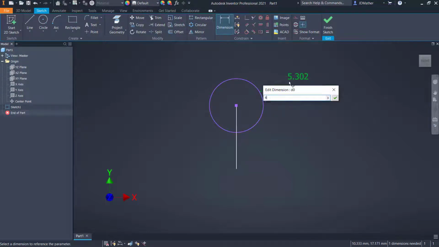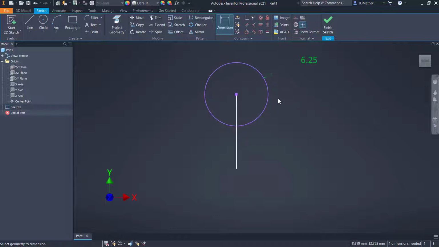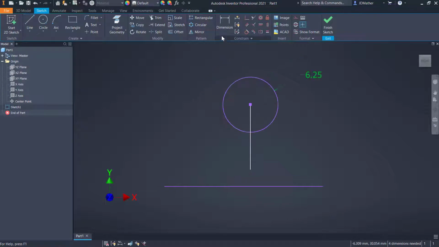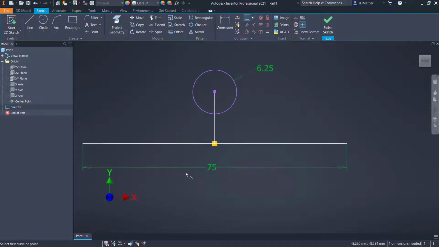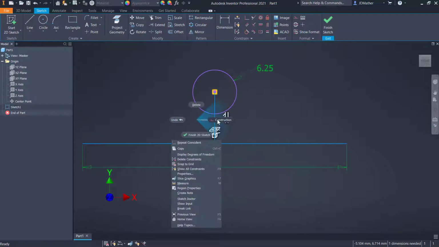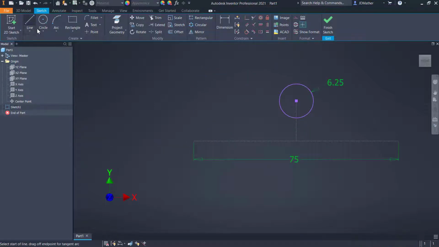radius of 6.25 millimeters. I will then draw a horizontal line below the origin, and I'm going to dimension the length of this line as 75. I'll do coincident and put the midpoint of this line at the origin, and I will change these 2 lines to construction. I will then draw a line over top of this construction line from about right here over to about right here, and then I'll click and drag an arc off the end of that line up to this circle, and do the same thing on the other side.